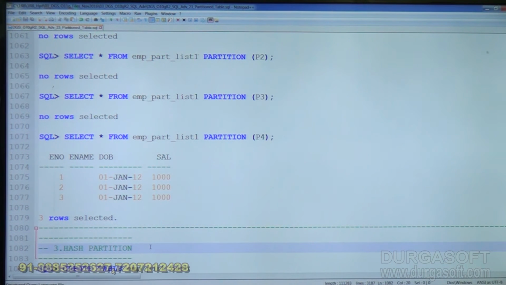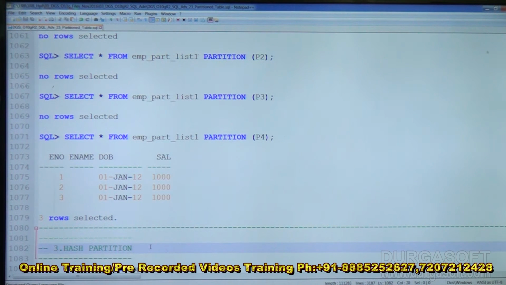If we compare inserting into a non-partitioned table and a hash partitioned table, the hash partitioned table will be faster because a single table will be treated as multiple tables. Each partition will act as a table. So if there are 4 partitions, it will assume that there are 4 tables, inserting the data into 4 different blocks so that the performance will be faster.